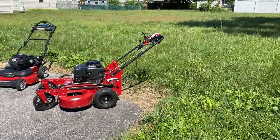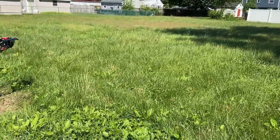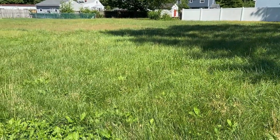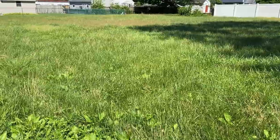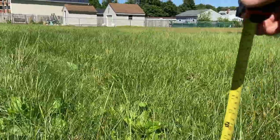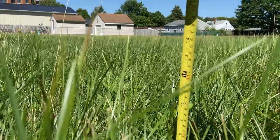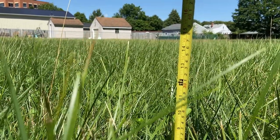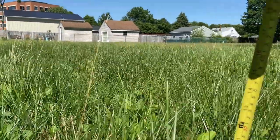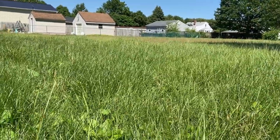All right, as far as what we're cutting, the grass type is just all different types of grass. There's a bunch of weeds, all kinds of stuff in here. And the grass, let's see what the height is. Let's do a measurement here. At least a good foot in a lot of areas, but I think we're probably dealing with at least 10 inches overall throughout this field here.